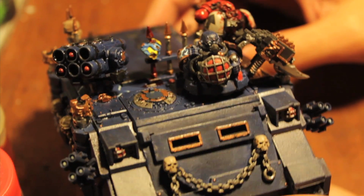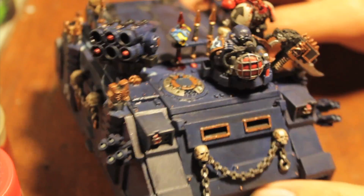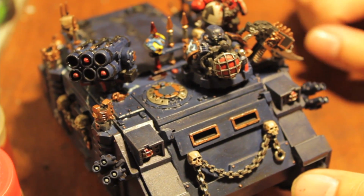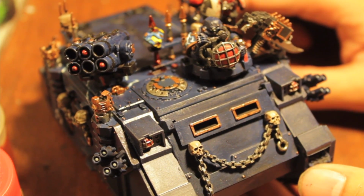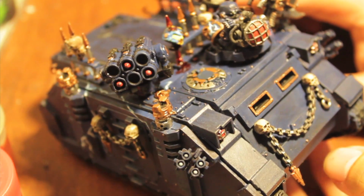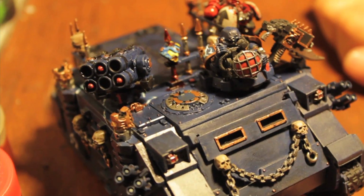Because we went with blue, I used Cantor Blue and then Lothurn Blue. But if you're doing red, you could use Khorne Red, Mephiston Red, then an orange, and then go to white. You always end up going up to white, but the lightning colors underneath the white are going to change depending on what the background color is.